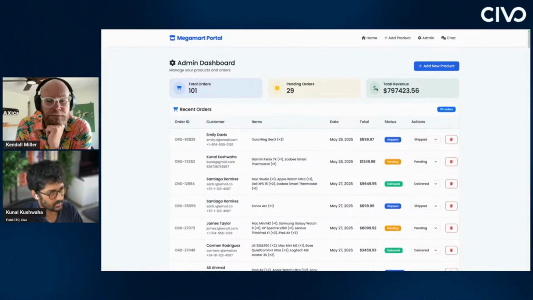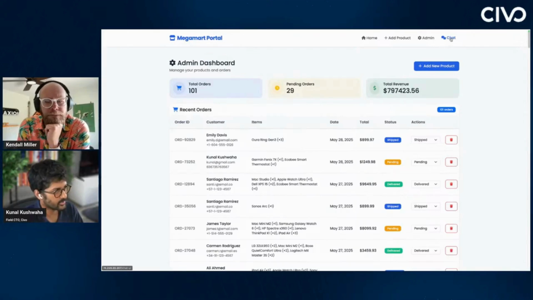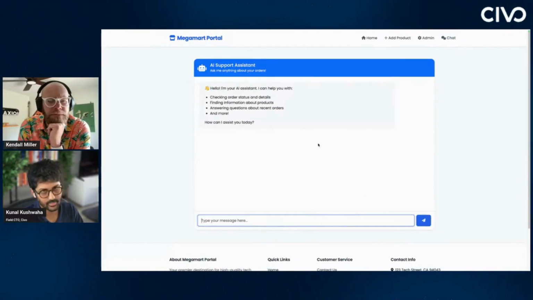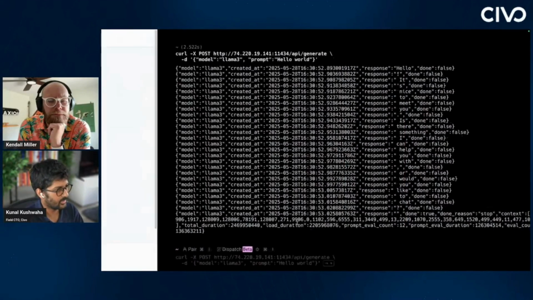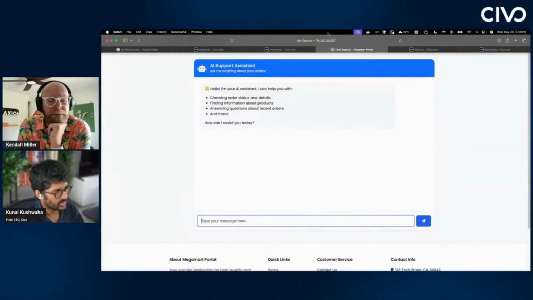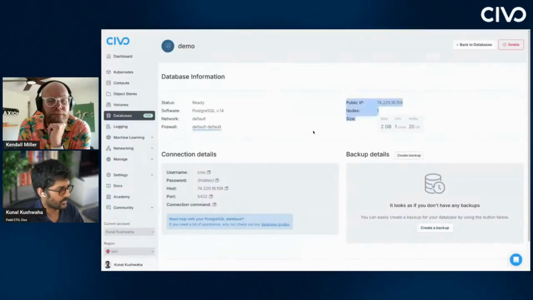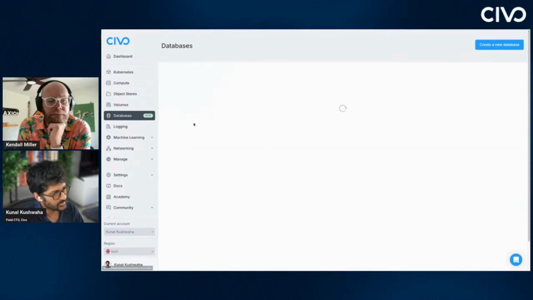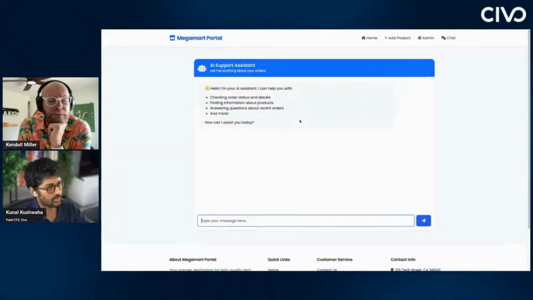Everyone has such websites, but now the real thing is, how do we implement AI in it? I'll show you the code base, but let me first show you how it actually works. So this is my AI assistant. This is powered by relaxAI. The database that I have over here, let me, it's actually over here. Yeah, there we go. So this is deployed on Kubernetes. Here, this is my e-commerce cluster. It's connected to this database, and relaxAI is making calls to these databases.